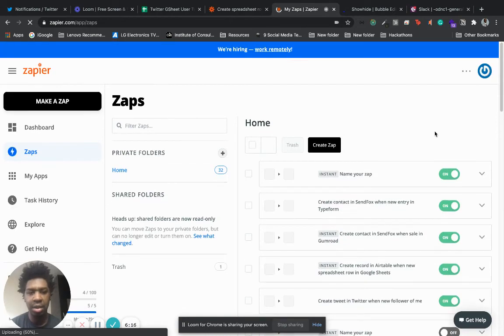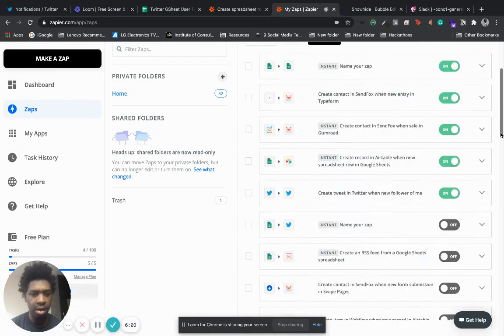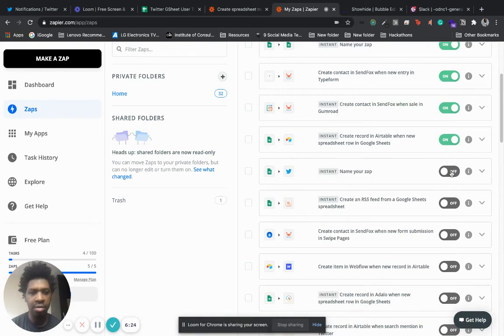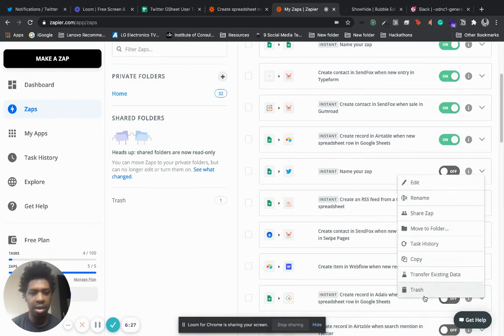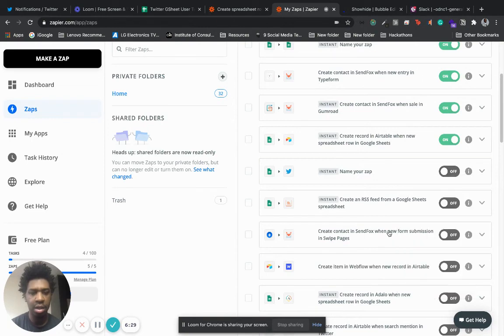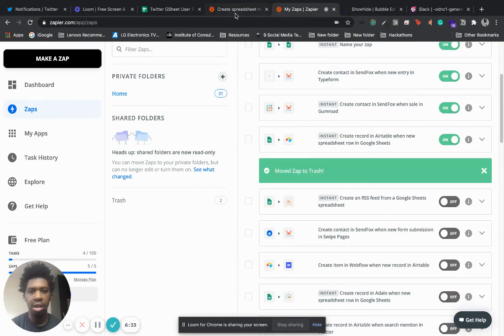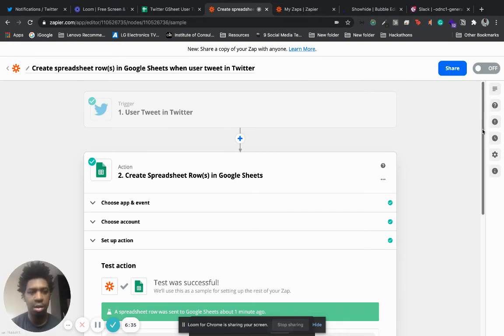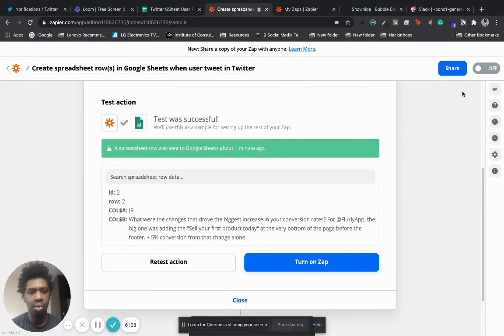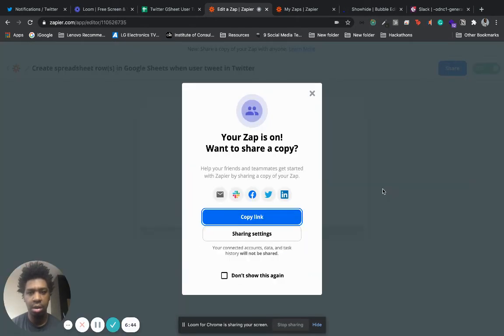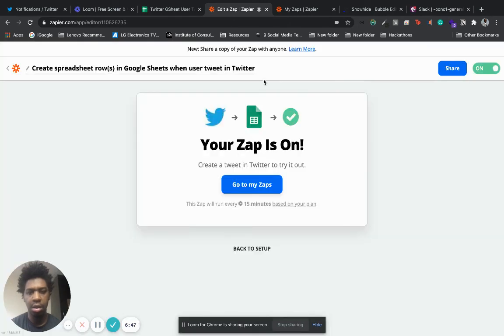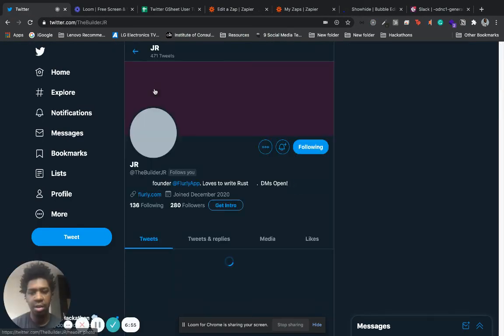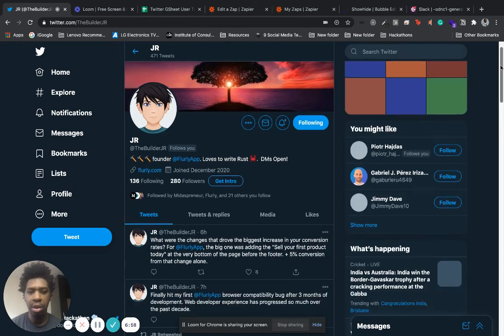So we go back to Zaps and we turn this off. And actually, I'm going to delete this. Yes, move to trash. And we want to turn on Zap now. So it's on, and anytime my friend here tweets, we will get it to the spreadsheet.